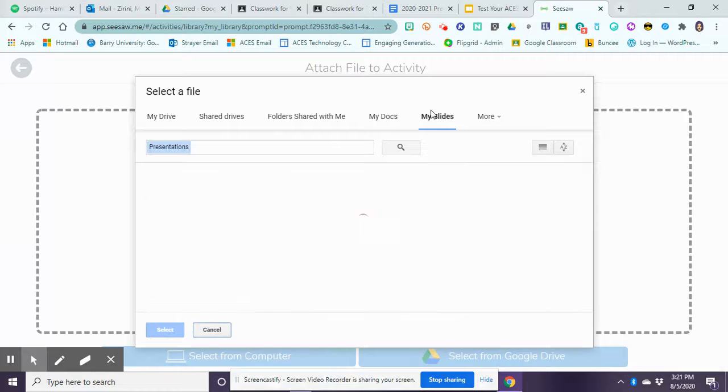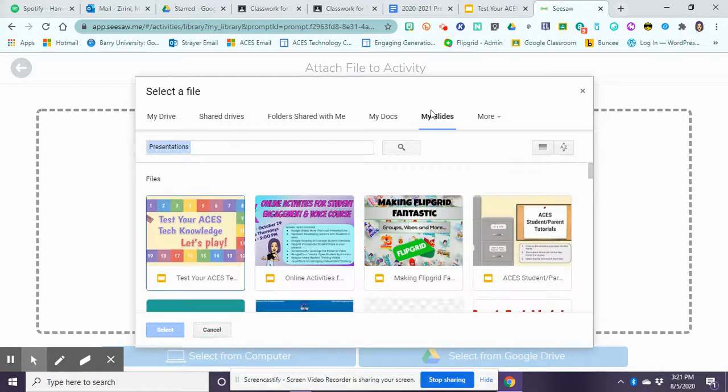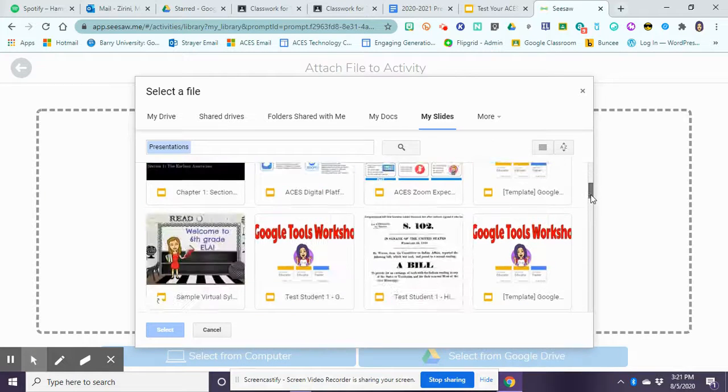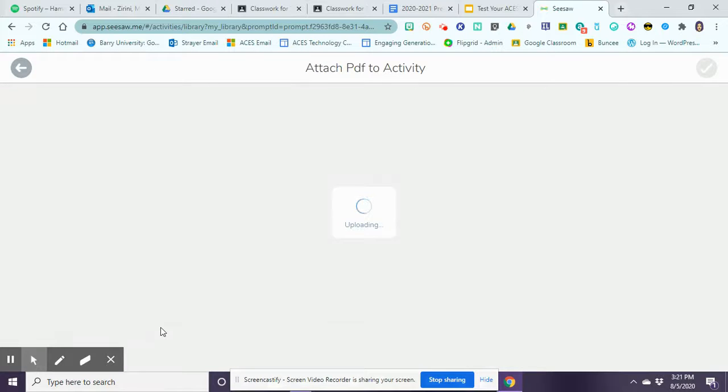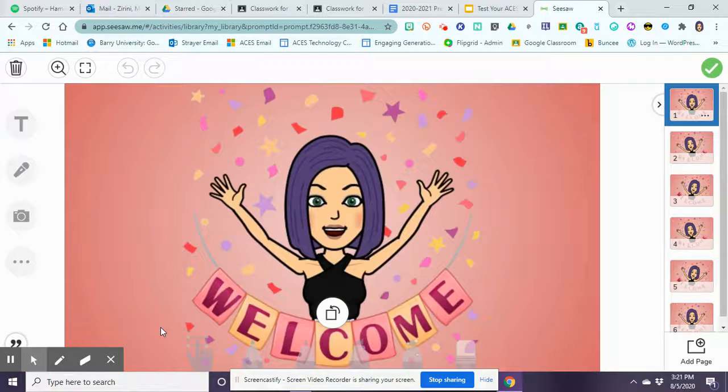So I'm just going to go back and select the same little image that I had before. And it's going to upload that slide directly as a PDF, so it's a static image.